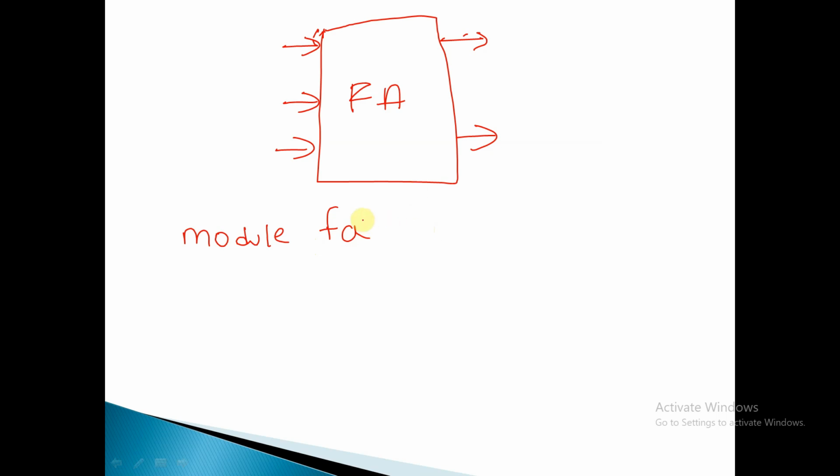Now, followed by brackets, here you should give your terminal list. The terminal list is nothing but your port list. So what are all the input ports you have? These are your input ports. Let me name them A, B, C, and the output ports are sum and carry. These ports you are going to specify inside this terminal list.